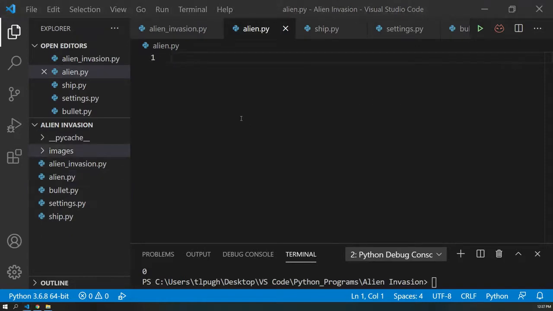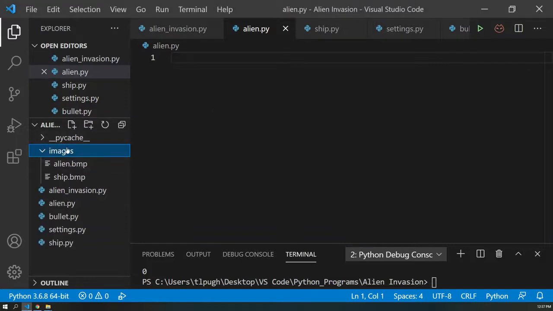Before we get too far into this, we just want to make sure that you have the correct image for the alien, which is located in the Google Classroom Python Alien Invasion resource files.